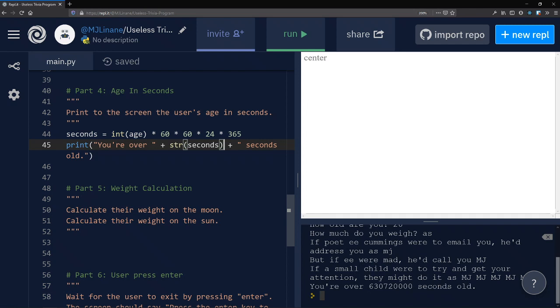So here, for seconds, we converted an integer version of that input from 20 with quotes around it. This int strips the quotes around it. Then we have 60, 60, 24, 365, and then print "you're over," and then we take that number version of seconds, convert it into a string, and add it with the rest of our statement here.